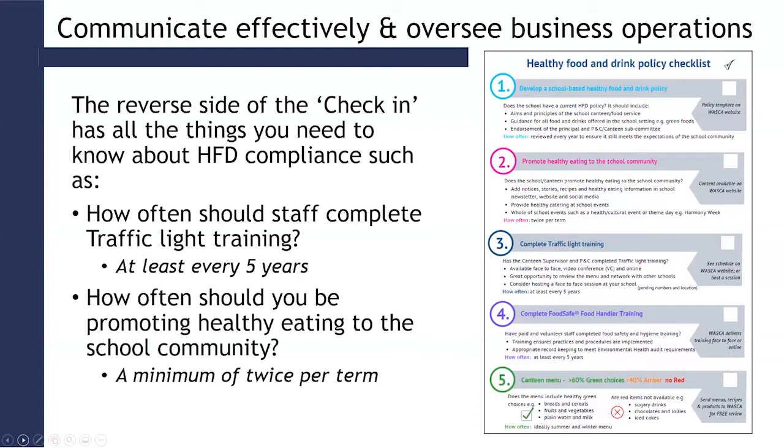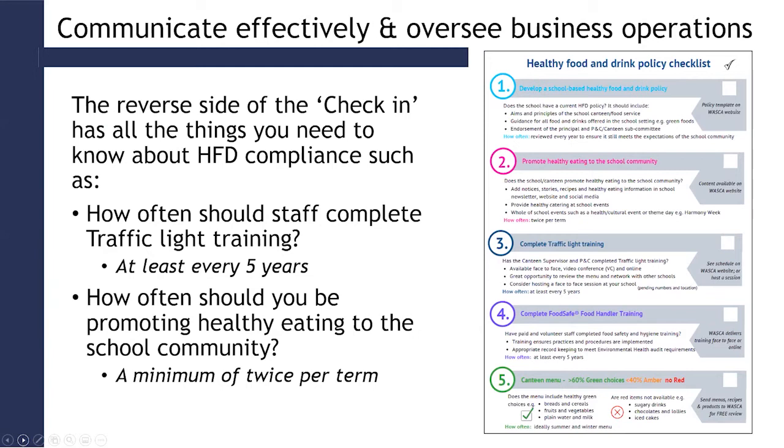The healthy food and drink policy that you have should include things like, we will communicate with the school community at least twice a term. It should state things like, we are a Crunch and Sip school, this is how we facilitate this. It should have information about how often you're going to review the menu, the pricing structure and things of that nature. So if you are looking at that and you don't have a policy, never fear, because WASCA has a template for that as well, and it's located on our website. It's pretty easy to find, and again, you can just edit it so that it suits your school's needs.